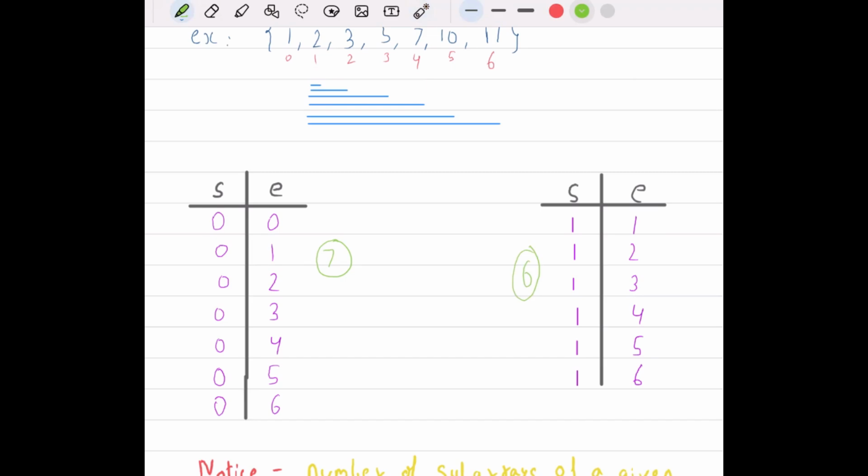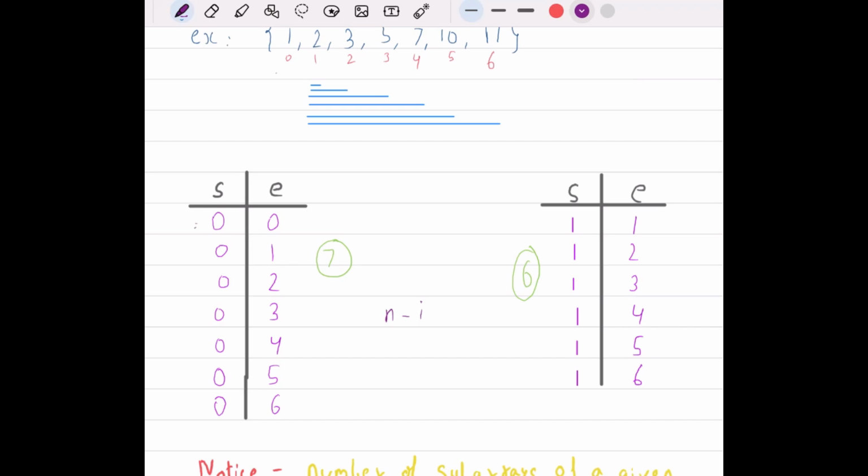So you have noticed one thing: the number of subarrays starting from the index i is n minus i. You can see if the starting index is 0, the number of subarrays is 7, which is the length of the array.